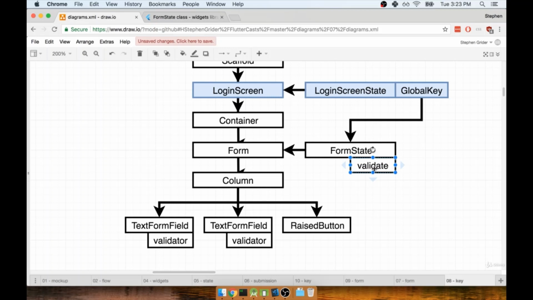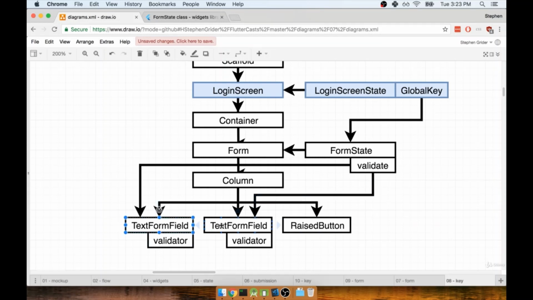The validate function is going to look at all of the children of the form widget, and it's going to find every single instance underneath the form of a text form field. And so the validate function is going to automatically find this text form field and this text form field.